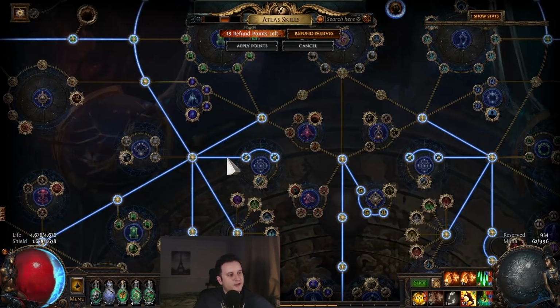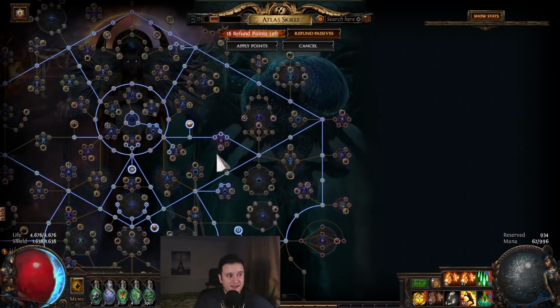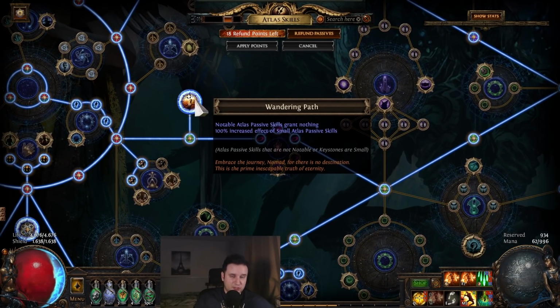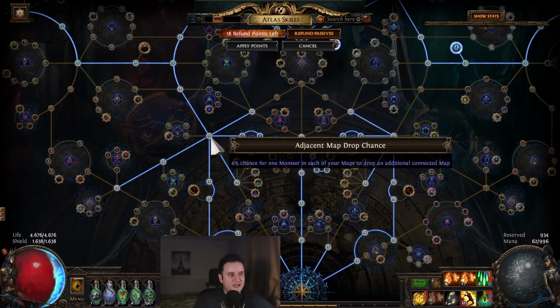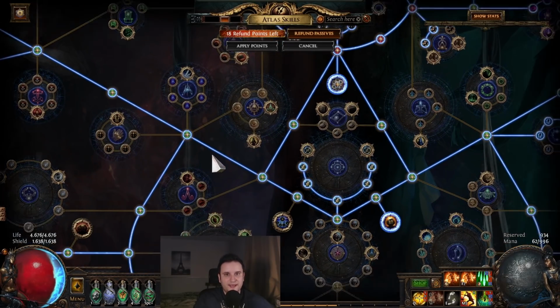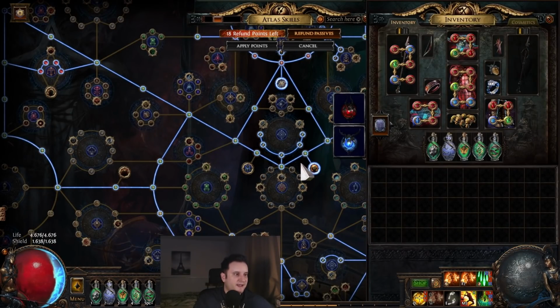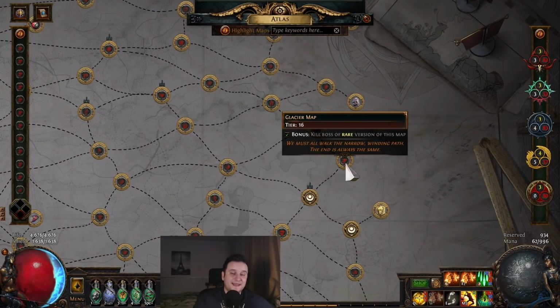Not only do you have these small nodes on the Atlas passive tree, which give you a ton of chance, in my case even more because I have Wandering Path, which doubles the effectiveness of these nodes. In my case, I have a 100% chance to, at some point in the map, drop that connected map. That is guaranteed, right? I also have a chance to duplicate it, stuff like that. But on top of that, every single boss also has a fixed chance to drop a connected map.